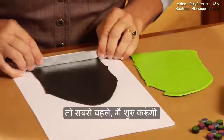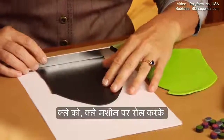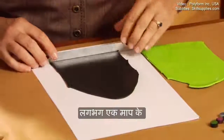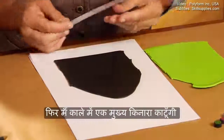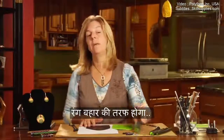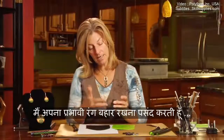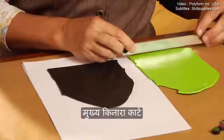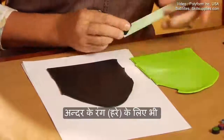So first, I'm going to start by rolling my clay through the clay conditioning machine on the thickest setting. I've got two nice sheets about the same size, and then I'm going to cut a lead edge in my black. Now you'll want to determine which color is going to be on the outside of the cane. And I like to put my dominant color on the outside, in this case black. Also trim a lead edge on your inside color.